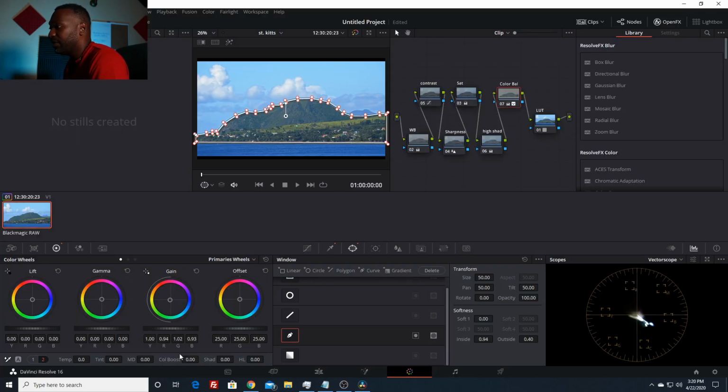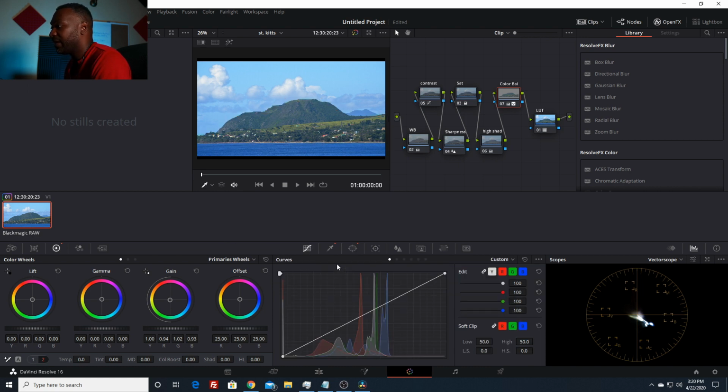And what I'm also gonna do, I'm gonna head back to my curves and I'm gonna lower the shadows a bit. There you go. Just dropping the shadows so it balances out with the rest of the scene nicely. See what happens with the highlights. Bring the highlights up a bit, creating that nice curve right there. Just creating more contrast here. Nice contrasty look. That looks fantastic. I'm going to preview that. So this was the before, this is the after.